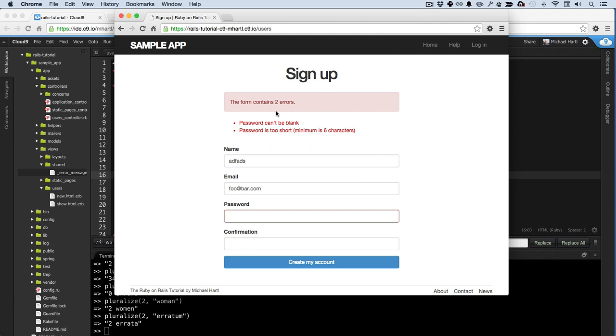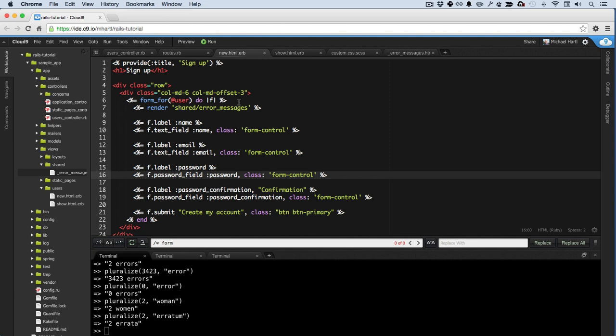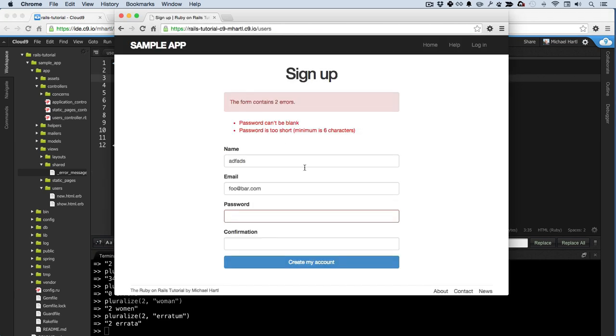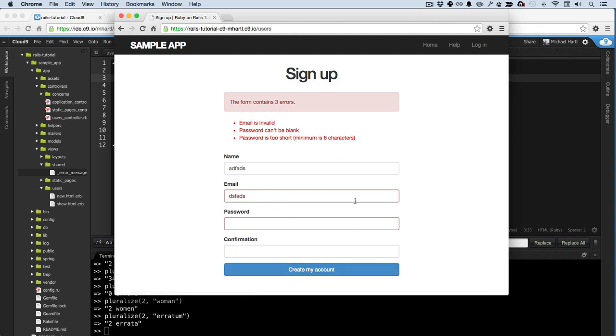Great, that's really nice. So now we've got some coloring here. We've got this red color. We've got this color that came because we put this in the error messages, the danger color. But so now we've got the danger color again in this area here. So you can see if we put in something invalid, now the field is highlighted. So that's really useful.